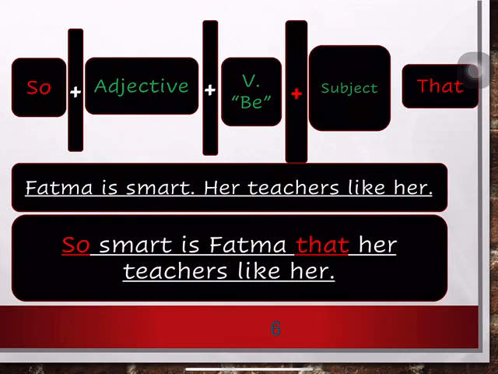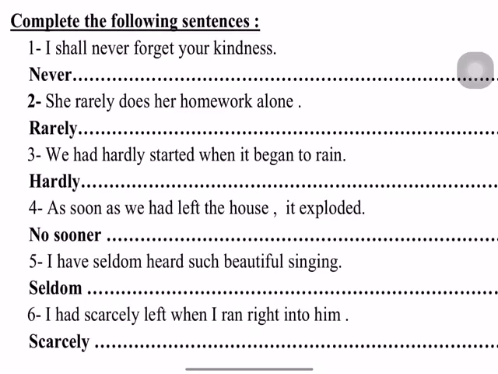Let's practice the rule, please. Open your notebooks, page 12. Complete the following sentences. Actually, in the exam, you will be asked to start with never or rarely or hardly or no sooner, or he will say invert the sentence, so they are all the same. Number 1, I shall never forget your kindness.